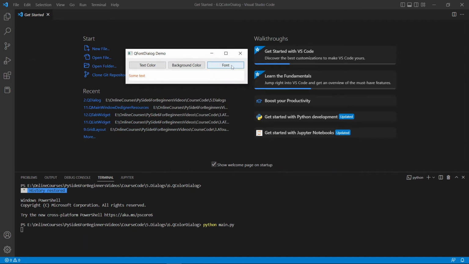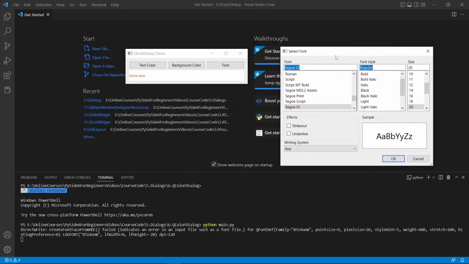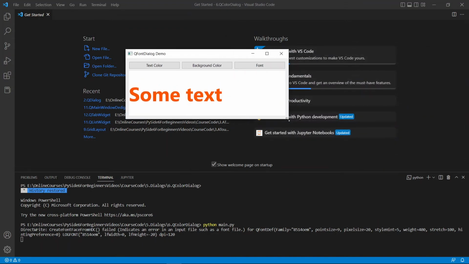We also have a QFont dialog we can use to let the user choose fonts in their application. If we click on the button, we will have a window like this. And for example, we can make our text bold. Let's make it bold and bring our font size to 48, for example. If we do that, we will see that this is going to change. And you will learn how to do that in this course here.